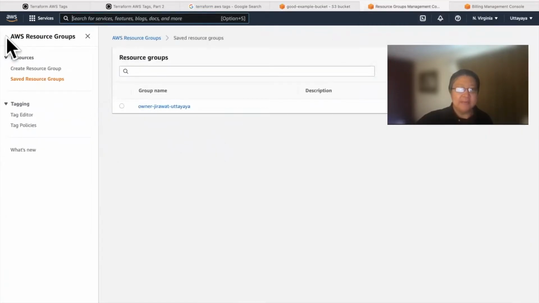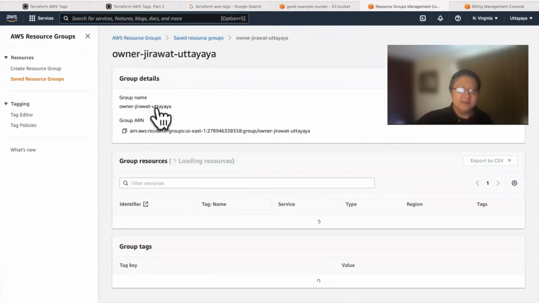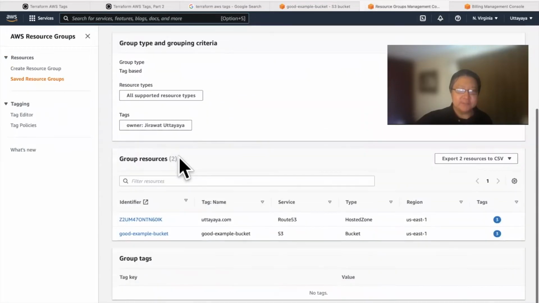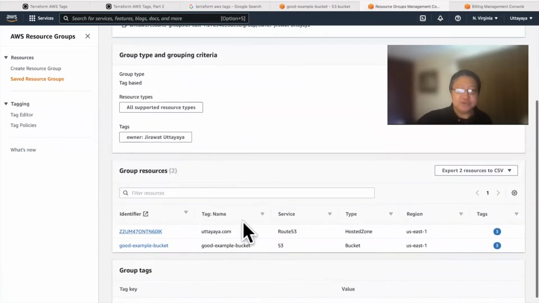Now, with AWS resource groups, you can catalog and group project AWS resources by tags and manage them all as one shot, right? So if you had a bunch of EC2s that had the same tag and project ID, you can use these resource groups to manage them in one bucket.